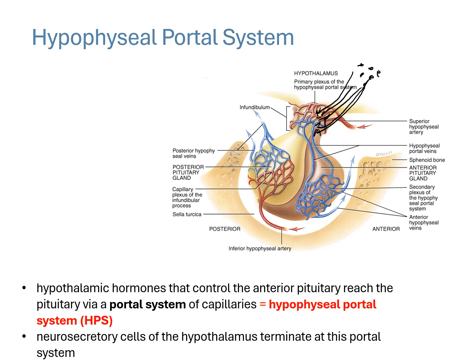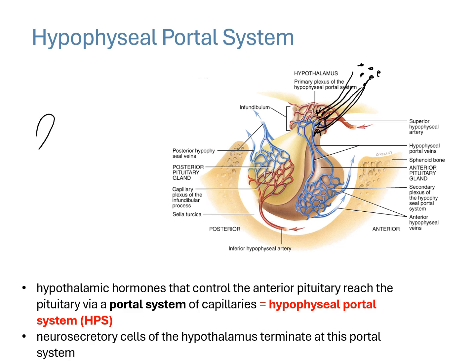This is the system that is going to take these hormonal products of those neurons down to the anterior pituitary so that the anterior pituitary cells can respond to it. Now, you may have heard of a portal system before. A portal system in anatomy is a system that connects two tissues directly without the heart being in between.